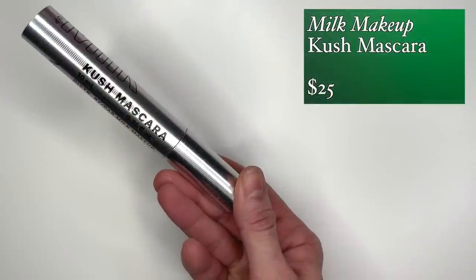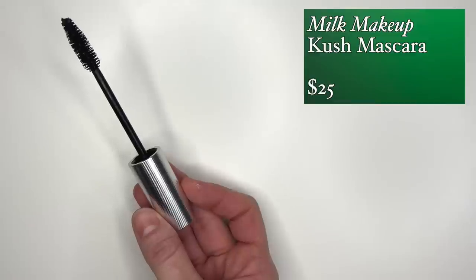A little bit of makeup — just three items, all PR, but that doesn't mean it's going to be a glowing review. Let's start with the Milk Kush Mascara. I've actually bought this in the past — it was when it first released that I kind of forgot about it. Milk sent me this and I immediately remembered what I don't love about it. It's actually a great volumizing mascara — you do see volume, and a lot of my favorites are more about length and separation. But for as volumizing as it is, it flakes. I'm wearing this one today — it's so flaky.